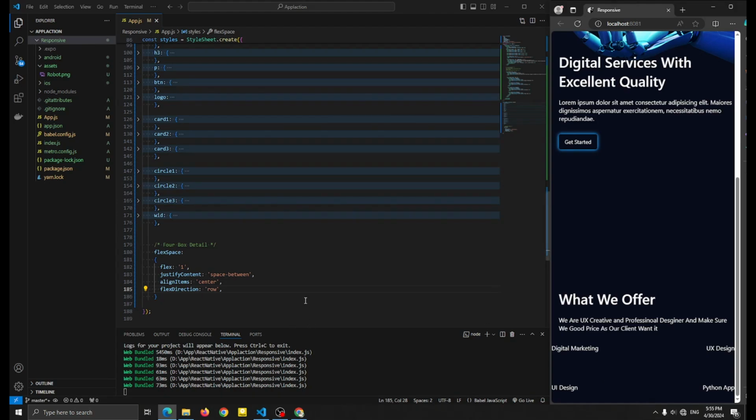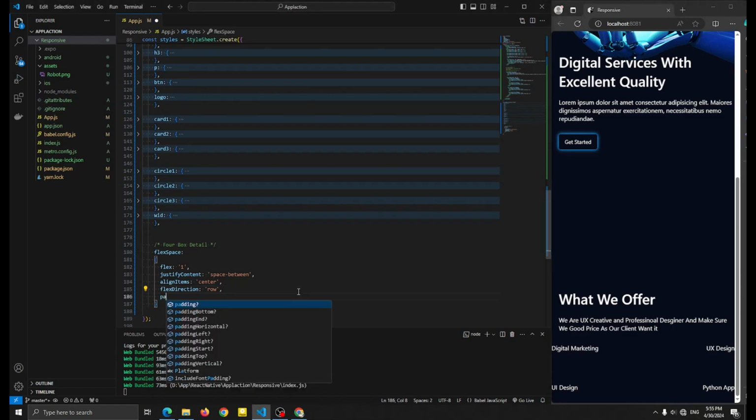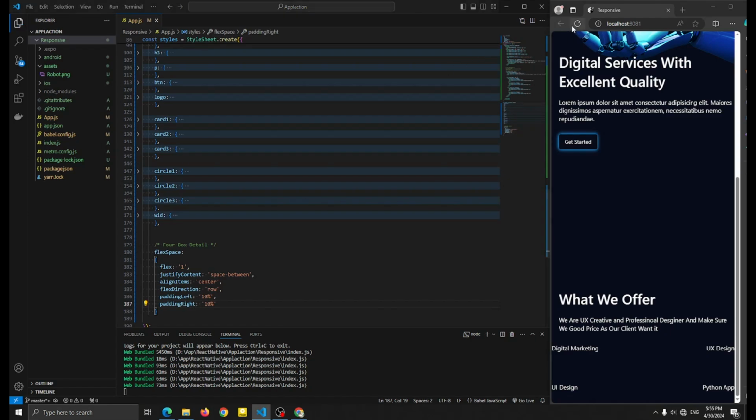Now let me see it for now. Here we go. So this is our flex. Now let me just add a padding to the left and the right to just be a nice design for this box, guys. So I'm just gonna add it very fast. The padding left and the padding right. Now let's see it. There we go. Now it's better. Now let me start with a box to add the background and the box shadow to make sure to go to the next fast.